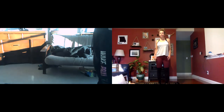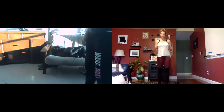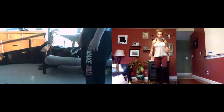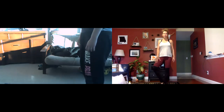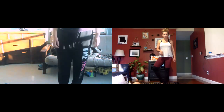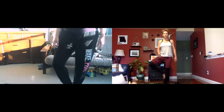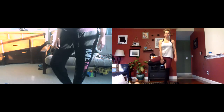Okay, and we are going to do a couple of balancing poses here today before we come back down to the floor poses. So let's start out with tree. So for tree, you are going to turn that right knee out to the side. We're going to balance first on our left leg. You can keep the right foot all the way on the floor, or you can choose the middle of the shin or the inner thigh.